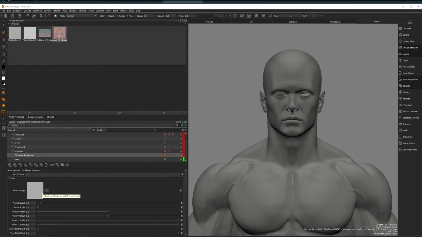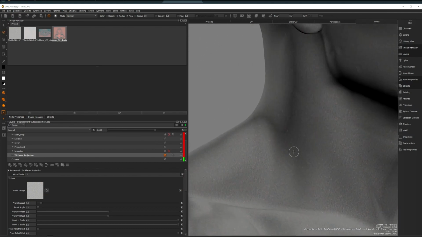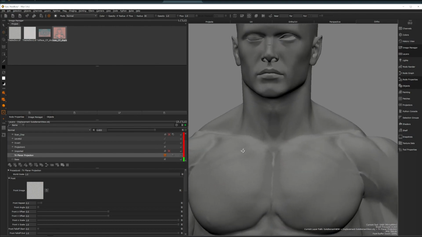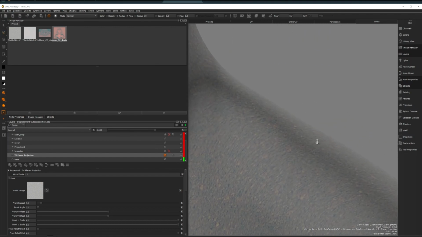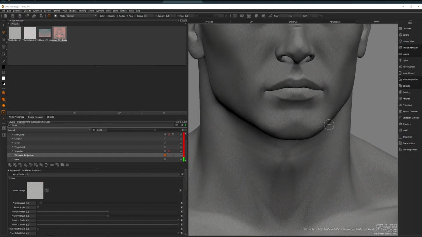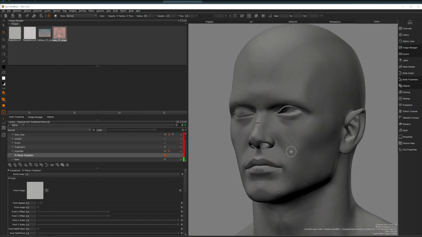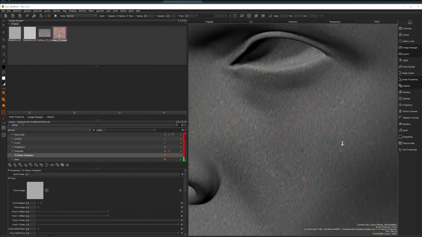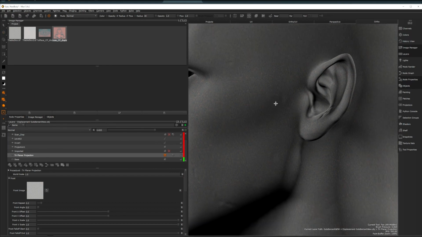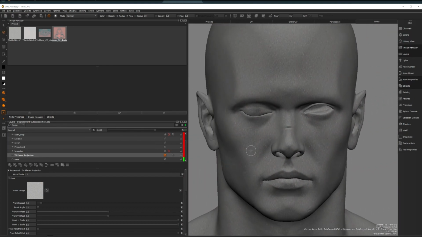So I made a little 2K by 2K file and projected it throughout the entire mesh, so that every pixel has skin detail. In case I miss something in my projection, it's not just a soft part of the skin with no detail. There's always detail in case some parts are missing. So that's my first layer.